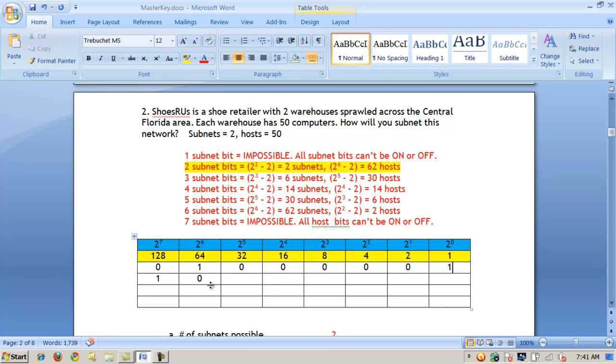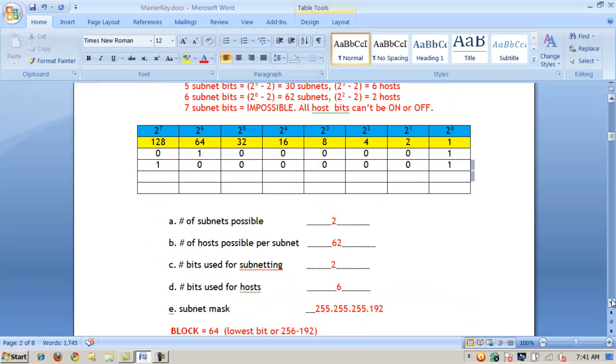Now on the next network, on the 128, again, I couldn't turn all of these bits off, because if I did that, that would be the network address, 128. So the lowest value I can come up with that meets the rules or conditions, that they can't all be off on this side or on this side of my table. Remember, I'm splitting it right here. 2 bits for subnetting, 6 remaining bits for hosts, would be this. And so in that case, that would give me 129.